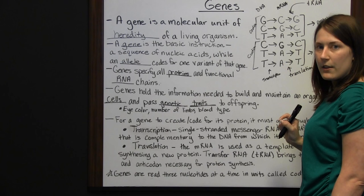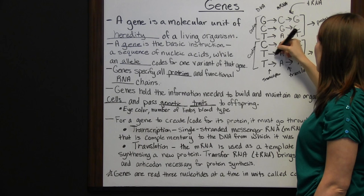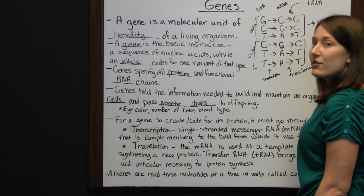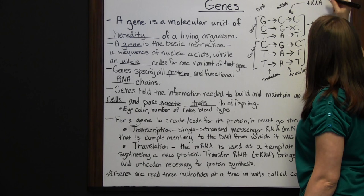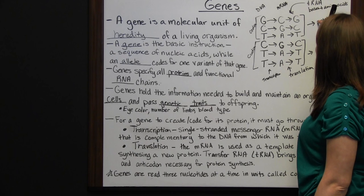So the DNA is going to send it. The messenger RNA is going to hold the transcription, which is where it's changed to what the pairs would be. What pairs with each base is going to be the transcription that goes on the messenger RNA. And then the messenger RNA travels off into the cell to where the protein is needed. The transfer RNA is going to bring the bases plus amino acids. And then these bases plus the new amino acids are going to give you your proteins that these codons were coding for.